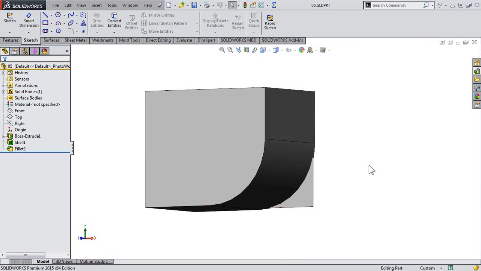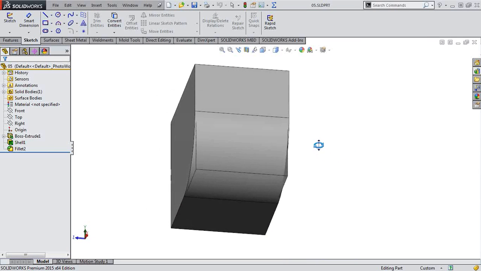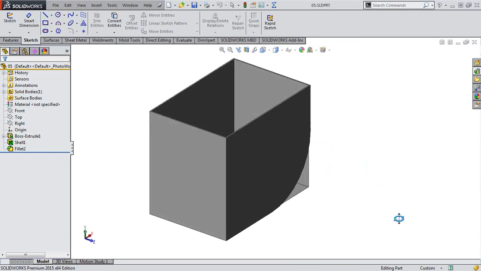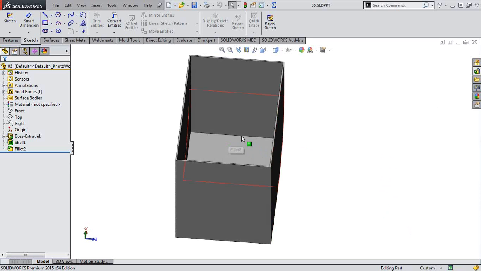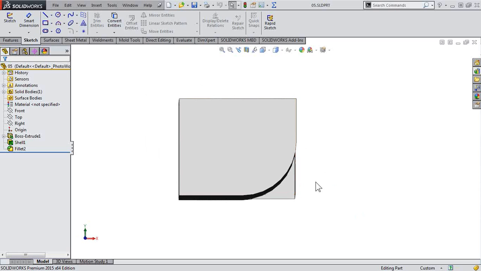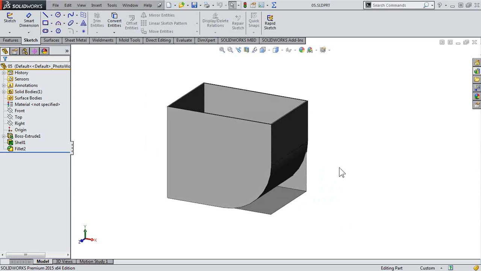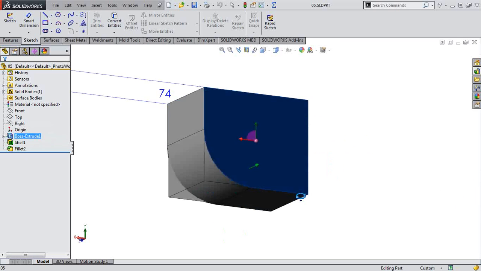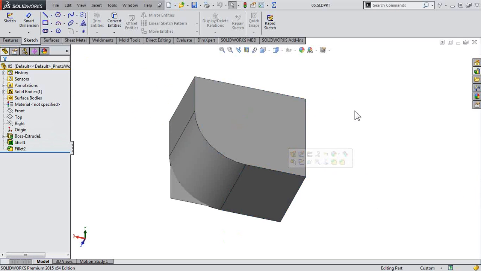Notice I do have a fillet applied to it, but what's going on there? The fillet was created after the shell, so if I look on the inside, it looks like a sharp edge. On the outside, you see that fillet, but I also see that inside face. This is because with advanced body checking off, when you create a feature, it's only comparing that feature, that fillet, to the neighboring faces. Well, guess what? To create that fillet, all those neighboring faces are fine.